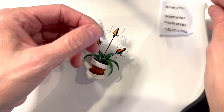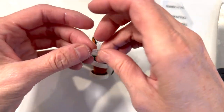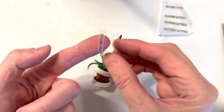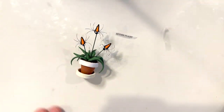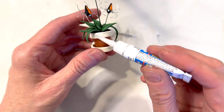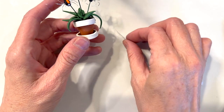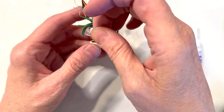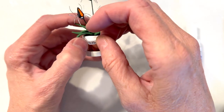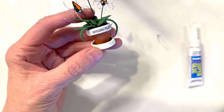And just as an FYI too, I was able to take that all off. That's the nice thing. Even if it was acrylic paint, it will all come off, and you could start all over again, make another little piece of film, and put your words right back where they were, and have it where you really like it. So, I had that down with super glue, but guess what? It came up. So don't think it's ever just for certain. This stuff will come back up. You can place it back down again and have more fun.